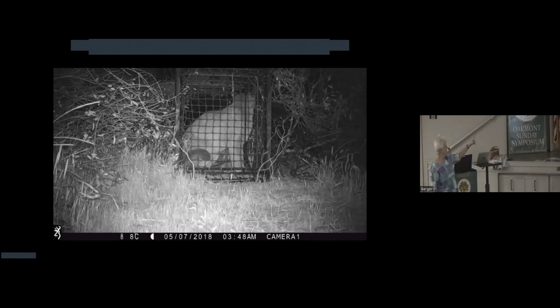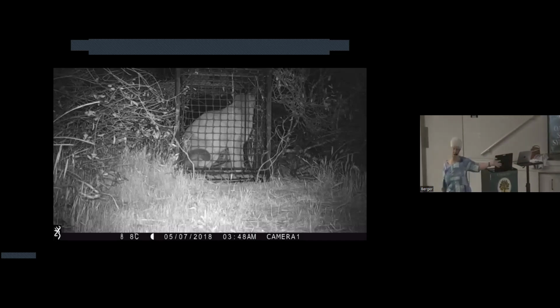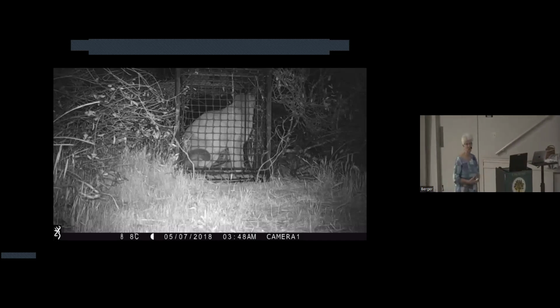So what'll happen is that Quentin and the vet will approach the cage first. They will shoot a dart into the cat that will give it its medicine to tranquilize it. The tranquilizer lasts for about 40 to 45 minutes.